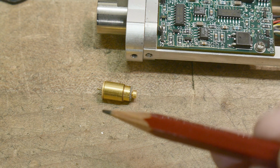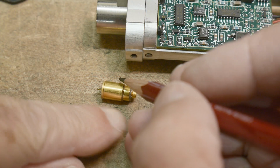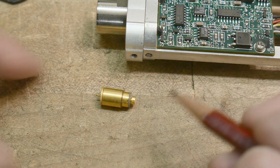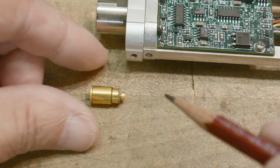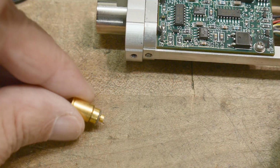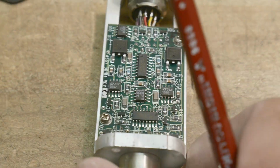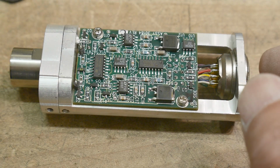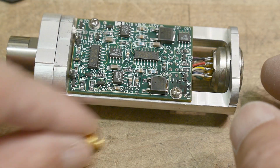So if you sent one of these back in and said it doesn't work anymore, they would need to replace this part here and then recalibrate it, okay? And it will probably cost you as much as a new one, I would imagine. And so there's a little C-clip here to take this apart. We'll do that. Let's first take a look at the circuitry. Let's see here. Is this a good lens for it? No, I'm going to take this all into a different room, and we'll use my nice microscope there, and we'll take a look at both of these things in there.